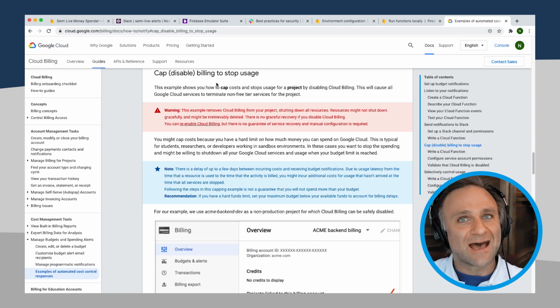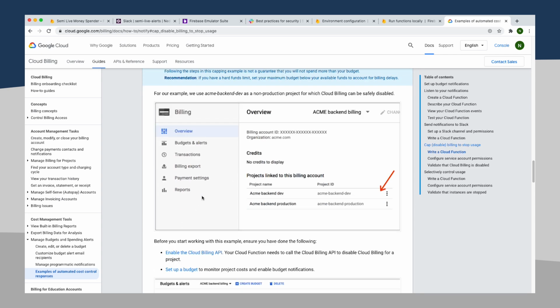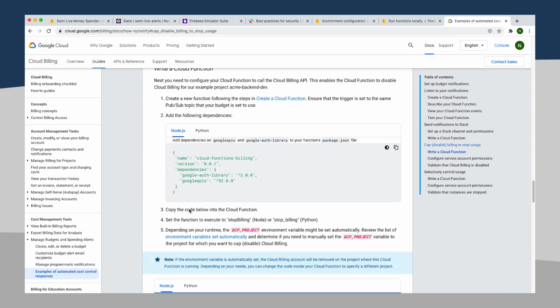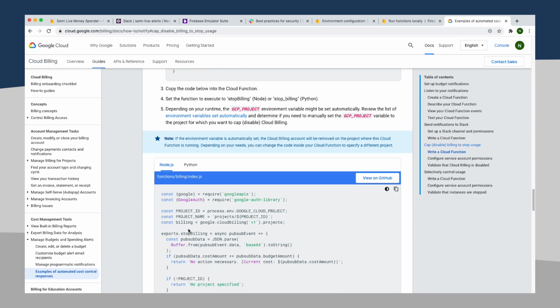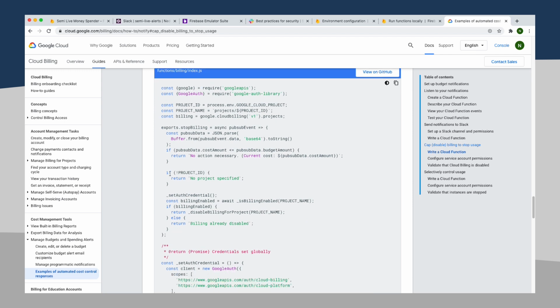So with those two caveats in mind, let's go ahead and actually finish up this kill switch. We've essentially done a lot of the work already, where we've created a budget. We have a cloud function that is listening to our Pub/Sub. And the first thing we're going to need it to do is talk to our billing. So there's a lot going on here.